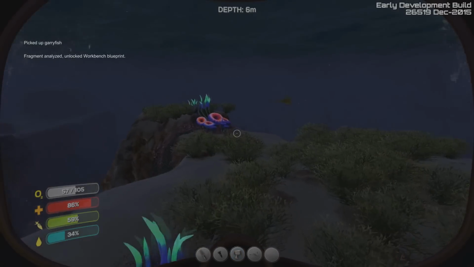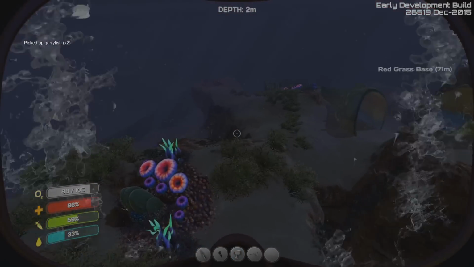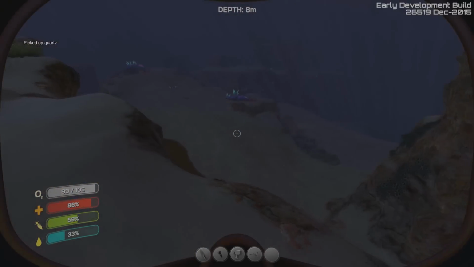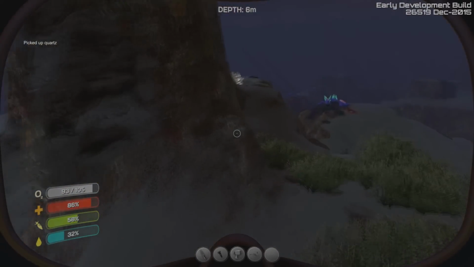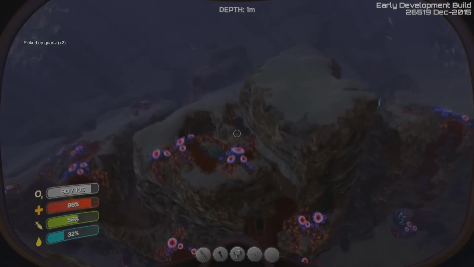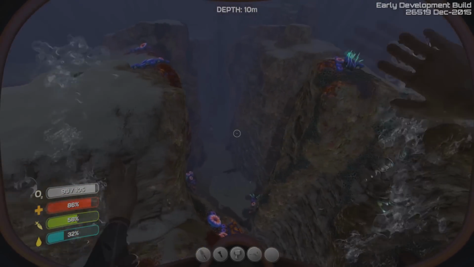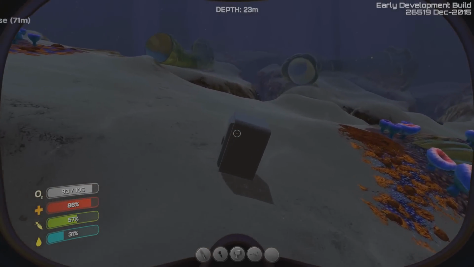New technology created. Yeah, you got a workbench blueprint. I have absolutely no idea what the workbench does, but hey, we have one anyway. More quartz. Forever collecting quartz. Fortunately, I'm not seeing any air sacs. This is getting me worried now.